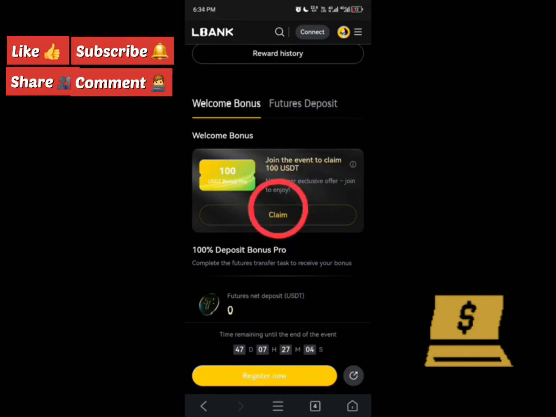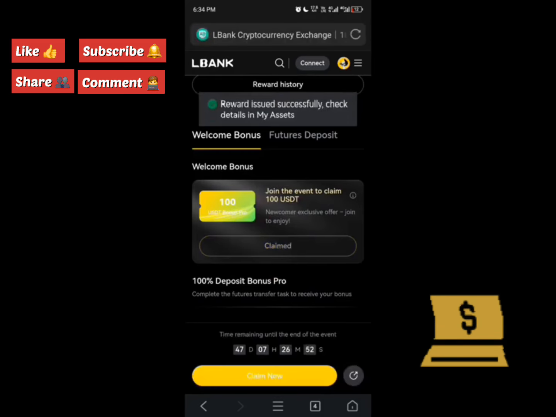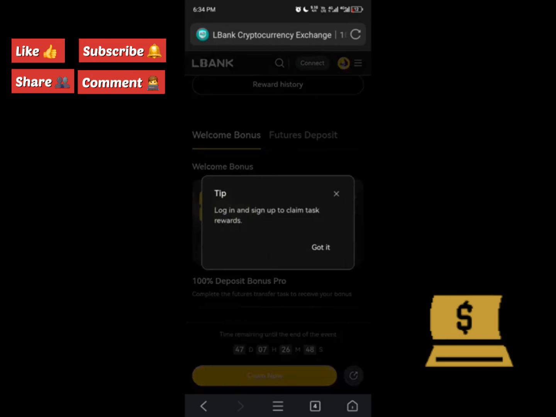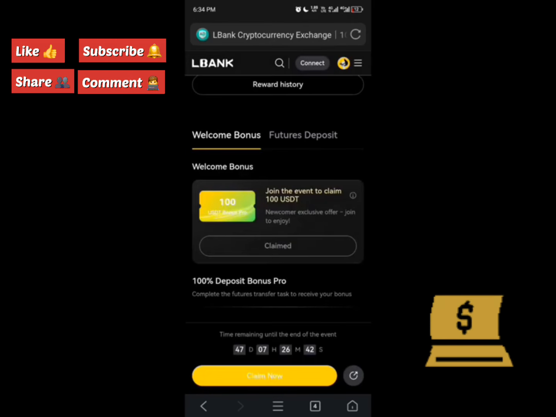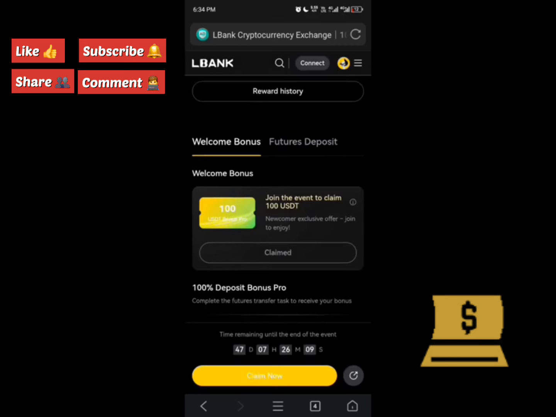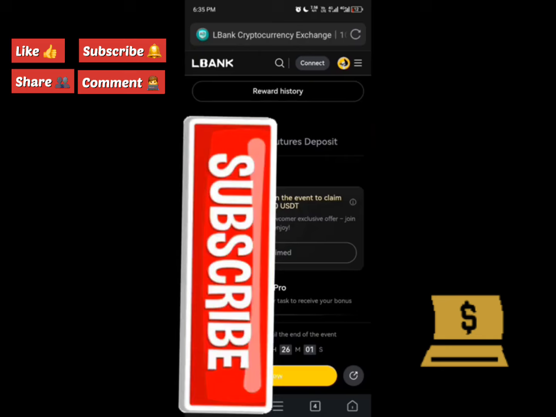And as I've told you, I'll be taking you through the steps on how you'll be trading with this account and where you'll be trading with this account. You could see reward issued successfully. Now you'll be heading back to the interface of this account, and you could see these tips showing on the screen. You could just decline this tip so that we could move to the next section. I want to click on this menu showing on the right hand side of the screen where we initially clicked. You'll be clicking on this menu button so that we could head back to where we were heading to.